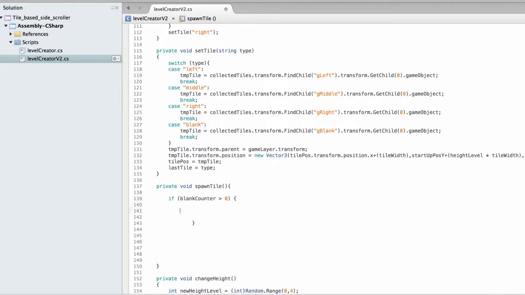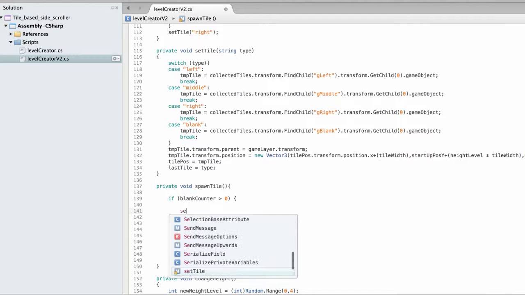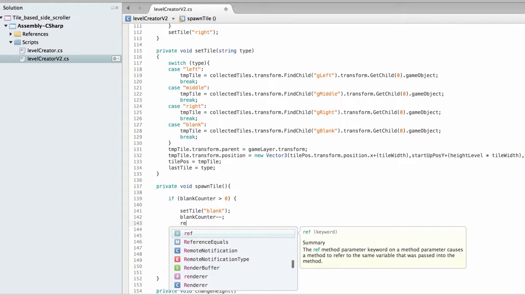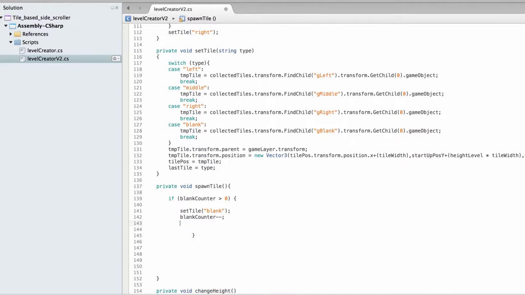So I'm just going to do set tile blank. And then I'm going to decrease this number. We then want a return statement, since we don't want to be in this function anymore if this occurs.